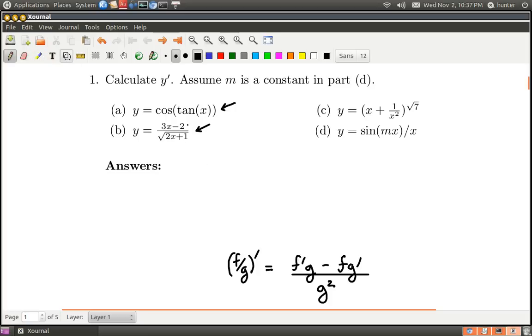And let's see what I have here. So obviously f is going to be the thing on top, so it's the derivative of 3x minus 2. It's just 3, right? And so now I multiply 3 times regular bottom, 2x plus 1. Now I put in the minus sign, and the rule tells me now to leave the top thing as it is and take the derivative of the bottom, which is where the chain rule comes in. So I'm supposed to be taking the derivative of 2x plus 1. So the 1 half comes down. I have 2x plus 1 to the minus 1 half. And by the chain rule, the derivative of this stuff comes out, right? And the derivative of that stuff is just 2.